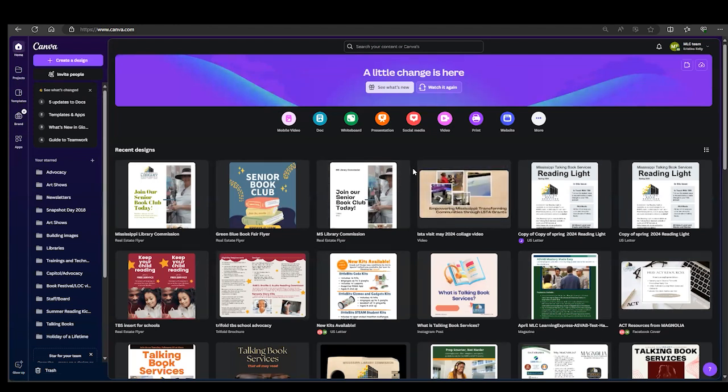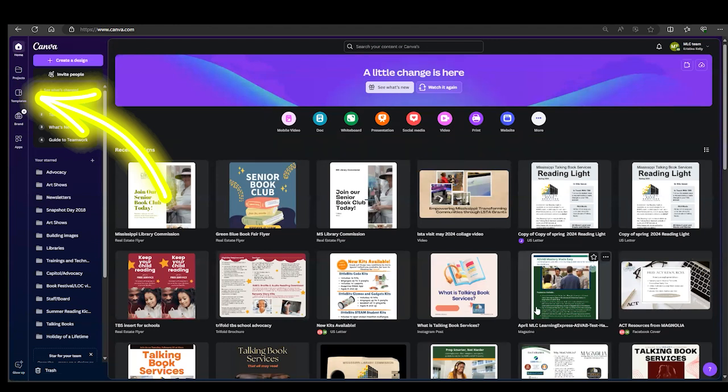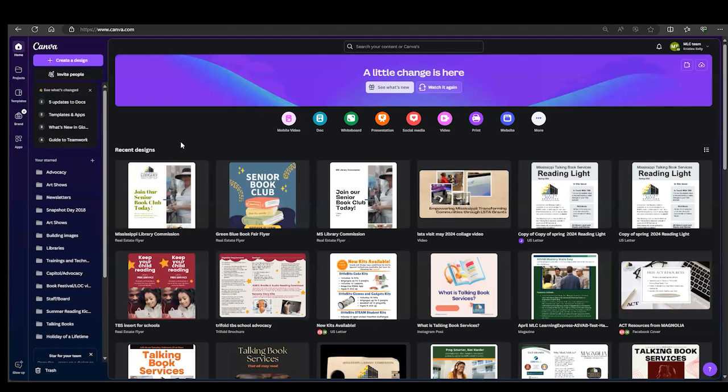What I want to start with today, since today is about signage and flyers, is the absolute best place for you to start is with the Canva templates. We all struggle for time and what we can get done. And so it's best if we just go ahead and use some of these wonderful designs that are available to Canva. It is totally okay. And I will show you how to customize that to make it a little more relate to your library.